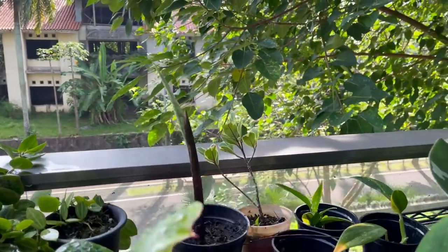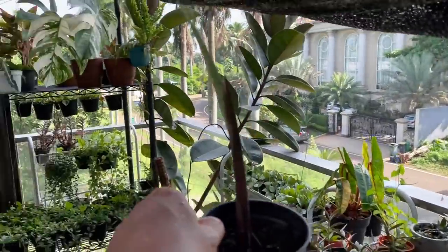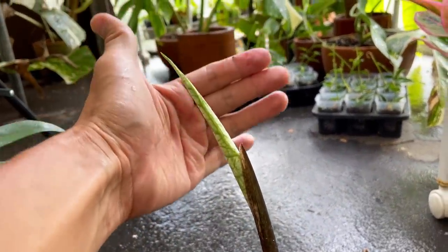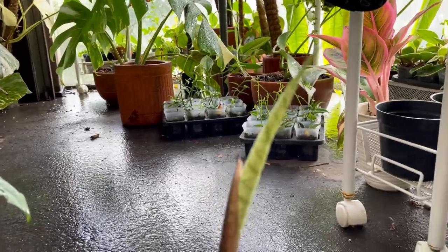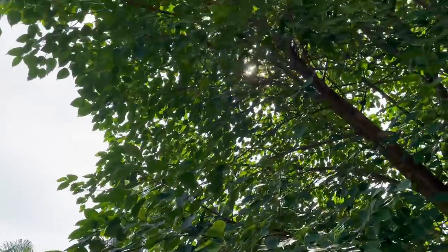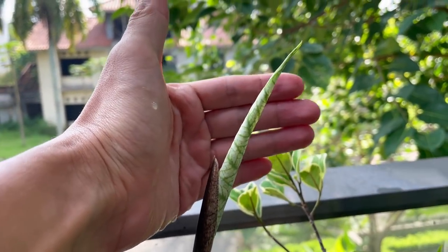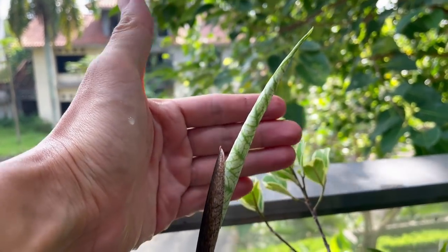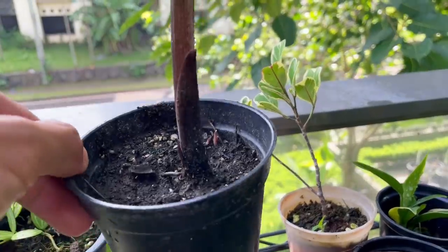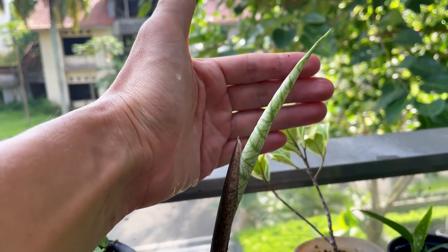We are at five months and one week since we started this project — and it's growing! You took a really long nap. I think you can probably predict from here that this is going to be a pretty big leaf. It gets partial direct sunlight at this spot, and I know they want full sun, so I'm going to experiment with that too when this unfurls. I also figured out how to propagate these guys and it's super fun, but that'll be another video.